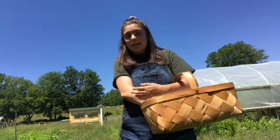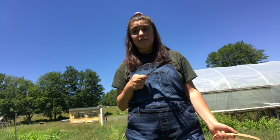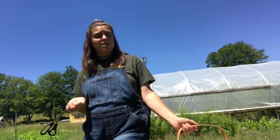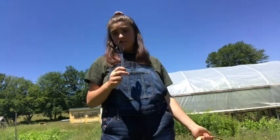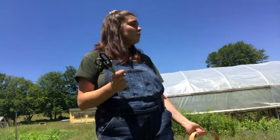So what you're going to need is, I like having a basket. It's easier to transport everything. Permission from whoever you're picking the flowers from, whether it's someone's garden or someone's field. Make sure you have permission. A pair of trusty scissors. Now if you walk with scissors, always hold them like this until you're ready to use them, and never run with scissors. We're going to be picking all kinds of flowers today, and I will show you how to make crowns and necklaces and all kinds of stuff.